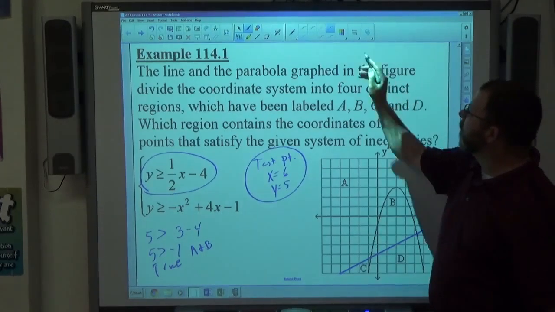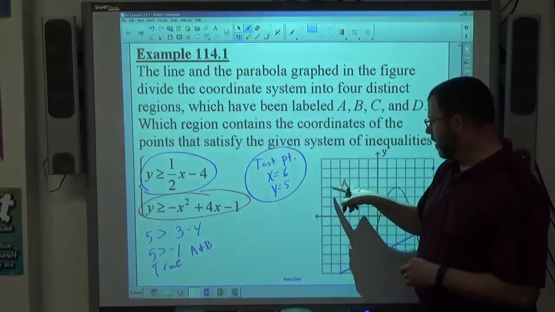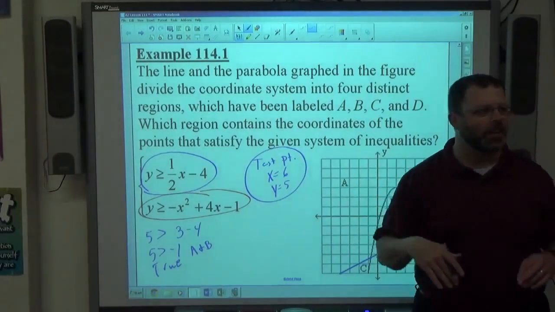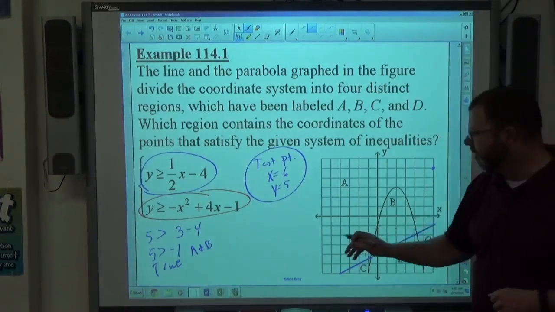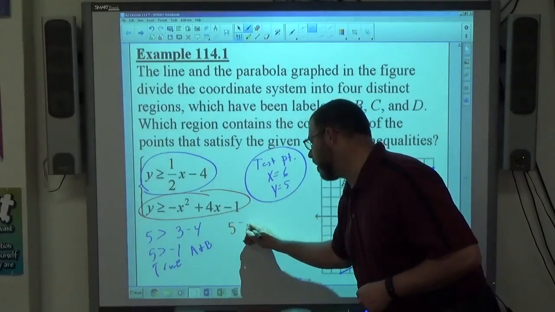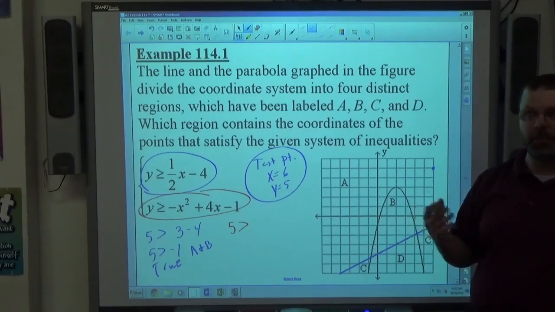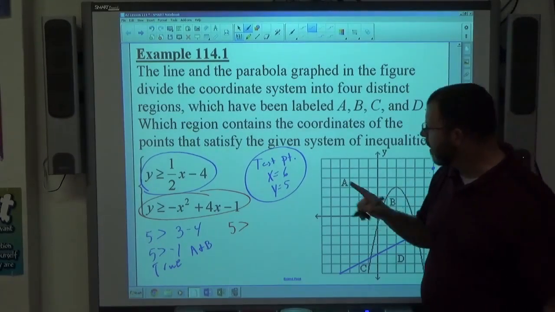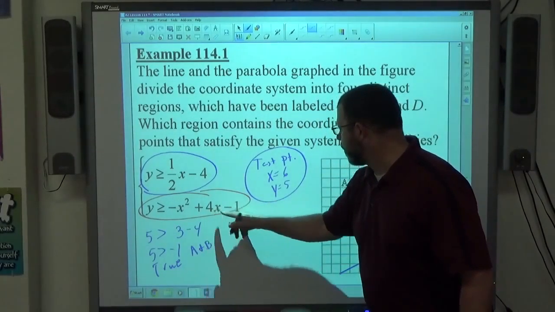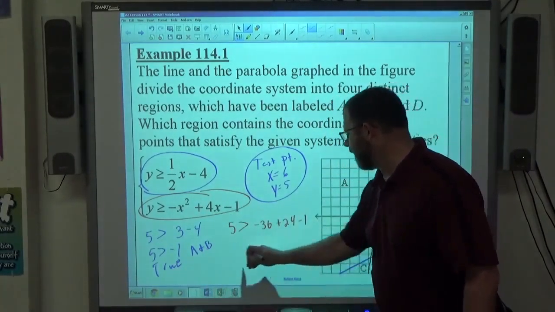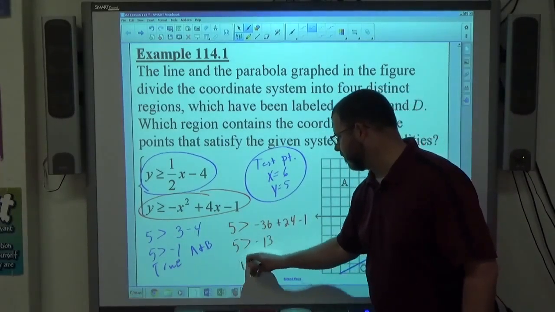All right. Then I want to test the same test point. It doesn't have to be the same test point. I could pick something over here if I wanted to for the other test point. I tend to use the same one every time though. I think it's easier. All right. I'm replacing y with 5. Again, I'm only worried about the greater than, not the equals to, because I'm not picking a point on the graph itself. It's not going to be equal. So just worry about the greater than or less than part. And I have to do 6 squared, make it negative. 4 times 6 is 24, minus 1, that's 5 is greater than -13. That's also true, right? Yep.